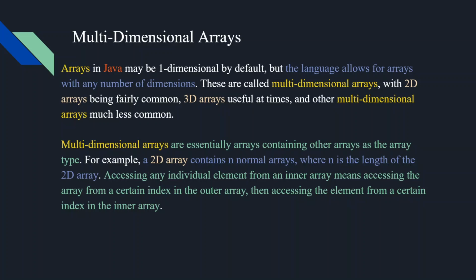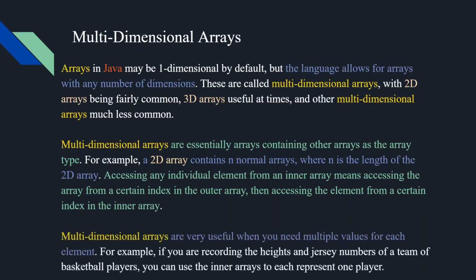And to access any element in the inner array, you have to specify the index in the outer array, as well as the index in the inner array. Like I said previously, multidimensional arrays are most similar to an array in math, or specifically 2D arrays are most similar to arrays in math, in that you have a row and a column that each element is stored in. Also, though each array has a fixed length, the length of each inner array does not need to match the other inner arrays. In addition, you can create a new array for each inner array, rather than defining its size at declaration. The only value you must define at declaration is the length of the outer array.